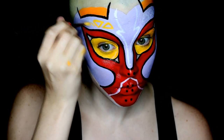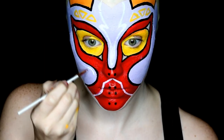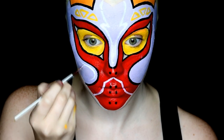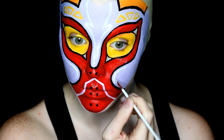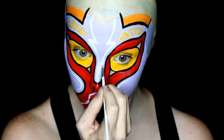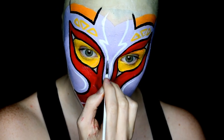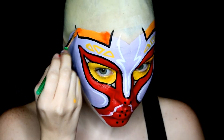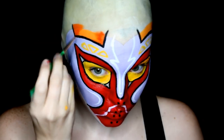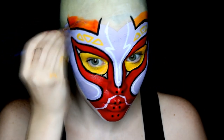One advantage of the light purple base is you can go back over with white to redefine areas. I went over the eyebrow area detailing with the same yellow I used for the eyes. The cheeks have their own detailing much like the bottom of the face, so I sketched those in with white water-activated paint, then went back over the forehead area I'd sketched out with the white pencil to better define the lines. I then finished up the orange areas by mixing the paint slightly darker and brushing it in, blending fully with an orange eyeshadow to give a bit of a gradient.